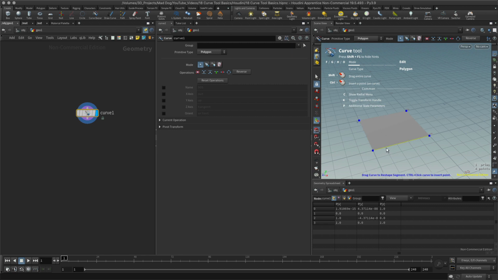Now remember last time in the add node we had this closed checkbox which we could just switch on and off, right? It's not quite so simple in the curve tool. I don't have a way to just simply turn this off. So the way I have to do it is I need to select this section here, which is this edge here, which has automatically selected these points, and then I will select this button here, which is remove segment or delete segment. Okay, and it takes me back to where I was before with this open curve.